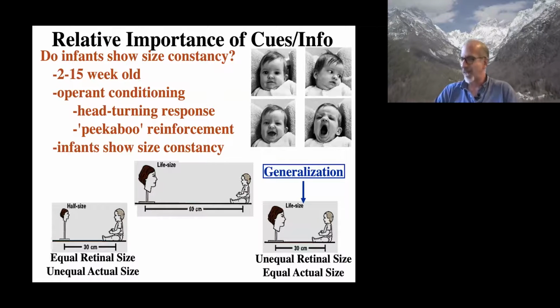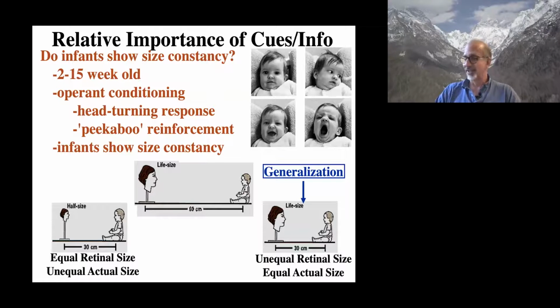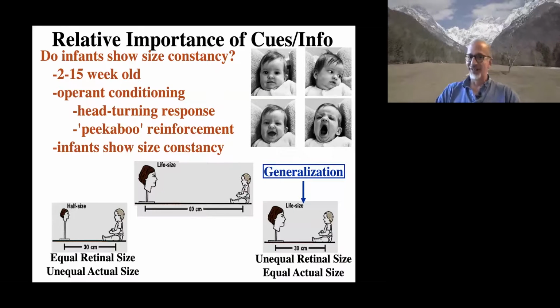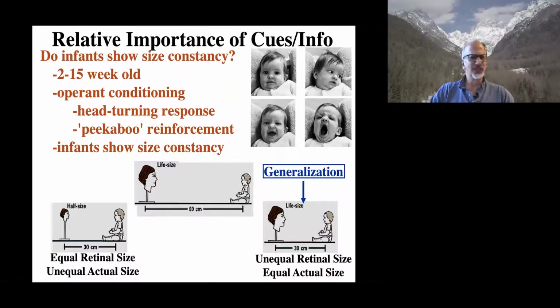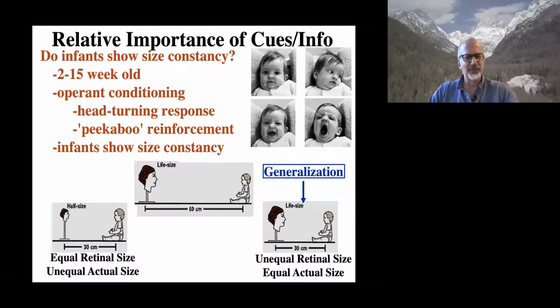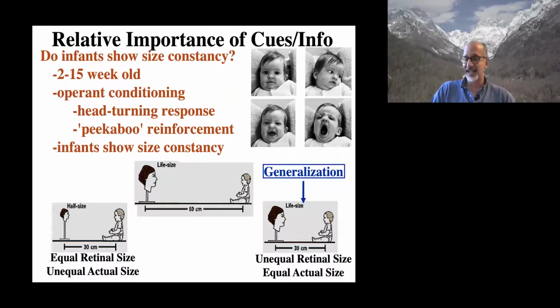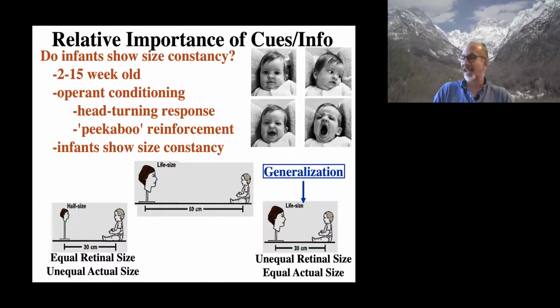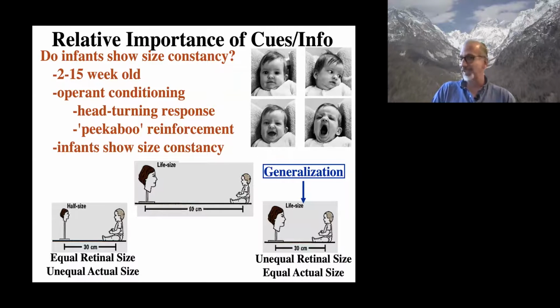Now let's take a step back and think about what the infant's visual system is like. It's not great at this time. I mean, things are very fuzzy. They have trouble focusing, right? This is one of the reasons Locke said, yeah, you gotta teach all these things. This would be very much contrary to what Locke would say, right? It looks like at a very young age, infants have the ability to see size constancy, despite their vision not being great and despite them not having a lot of experience. Size constancy seems like it's on board pretty early on.